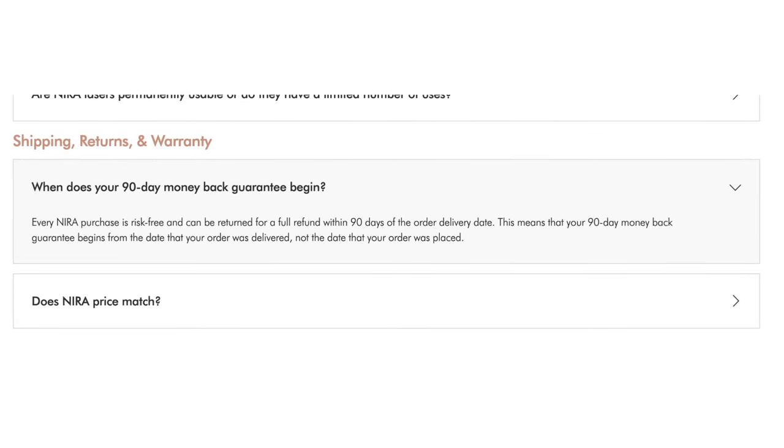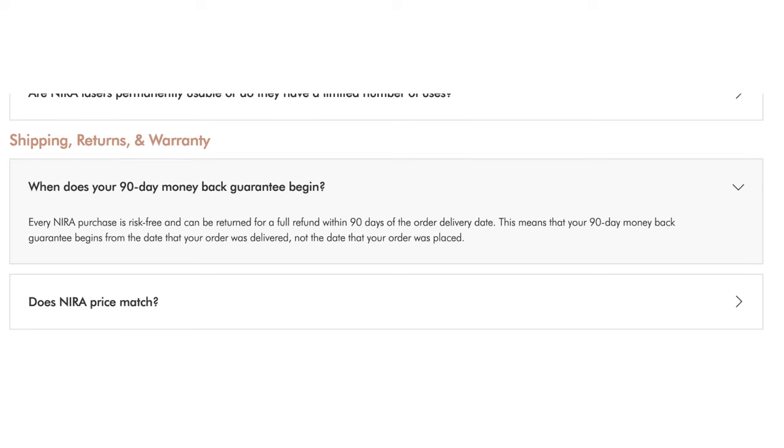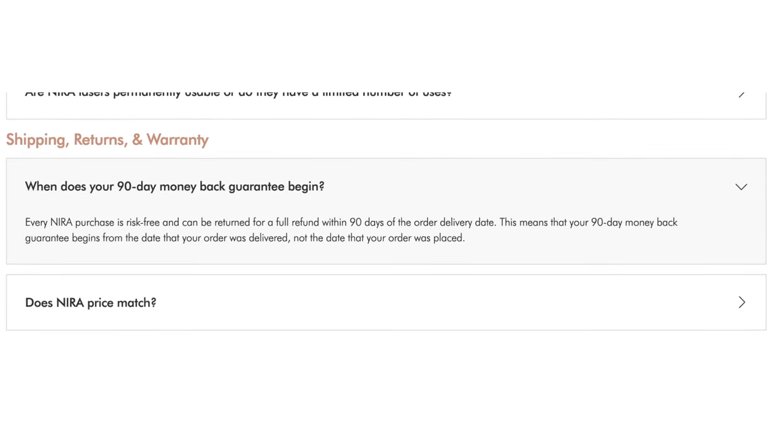A lot of people want to see results in 1 week or a month. We're very upfront at Nira to say, look, you might see okay results at 60 days, but really you want to wait until 90 days, go consistently, and then you'll see very good results. And if you keep going, it'll continue to progress. In fact, we guarantee the device that long so that you can get your full money back, because we don't want people to have any risk concern. So you can take the 90-day challenge. If you don't like it, we'll give you your money back.